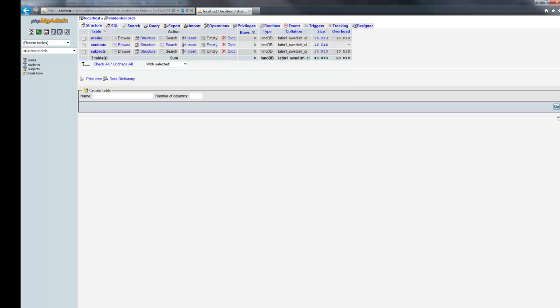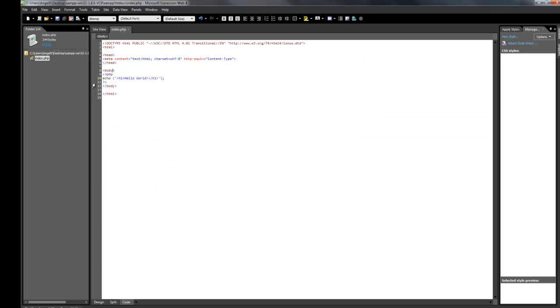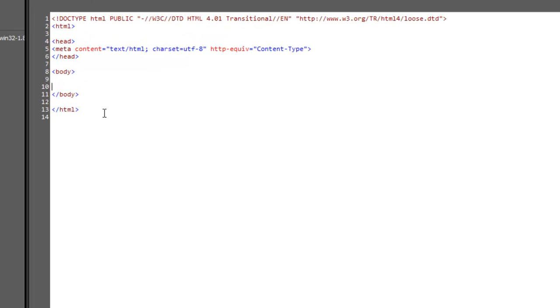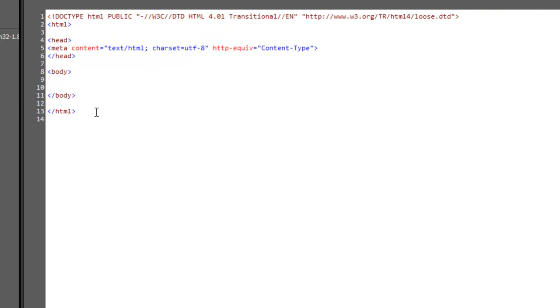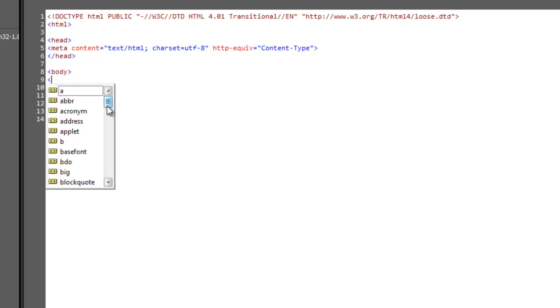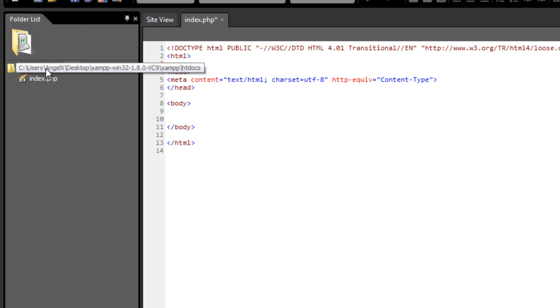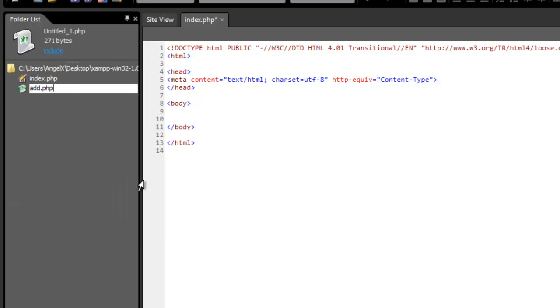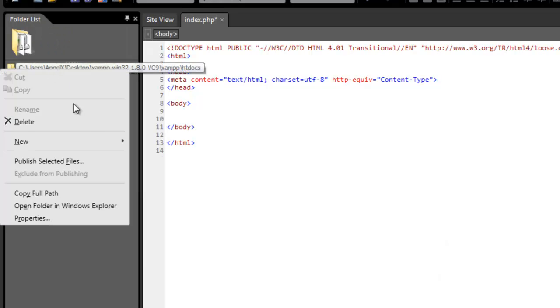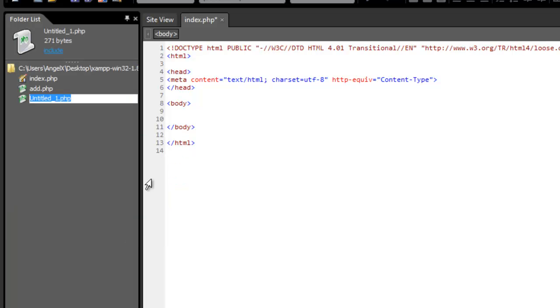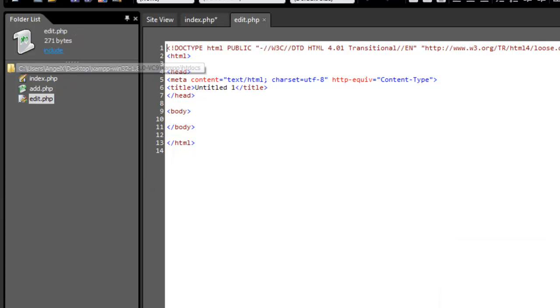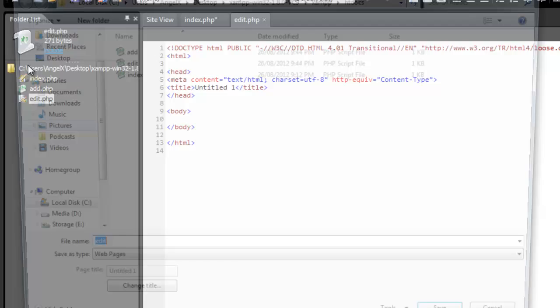So now it's time to start coding. So we'll load this guy up, clear that out. Okay, so what I'll do is make a few more pages. I'm going to have a new add.php, an edit.php.